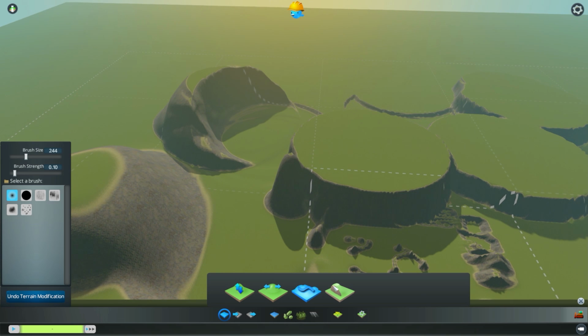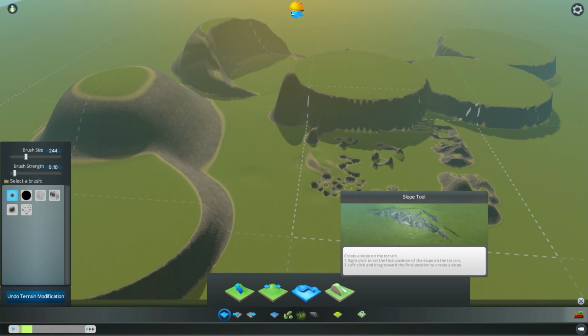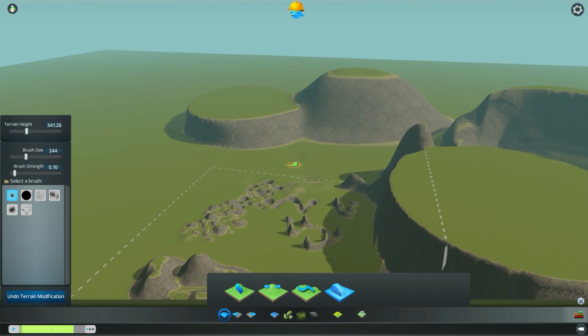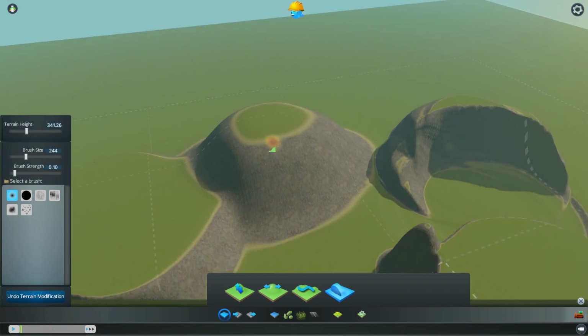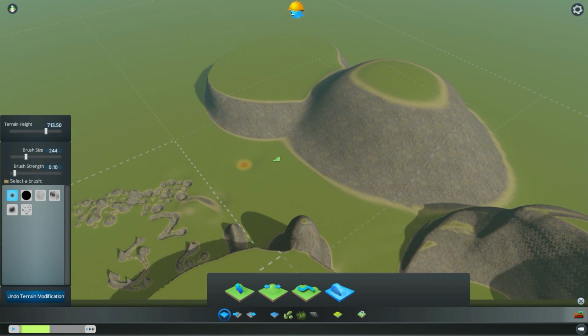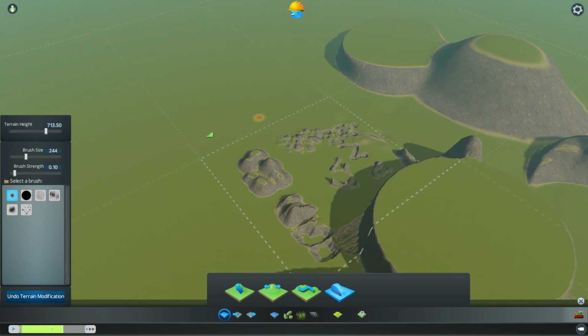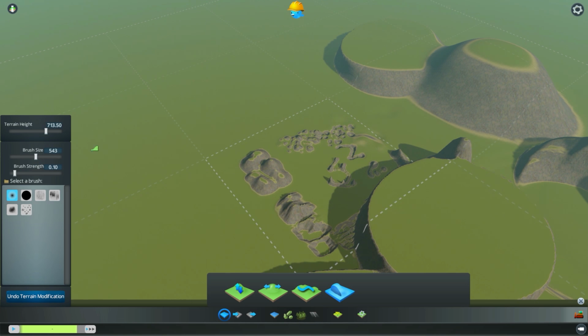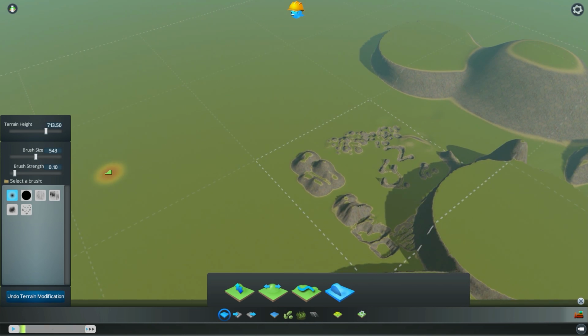A lot of control. And the last tool is really cool, and I actually don't know many terrain generators that provide this. It's a slope tool. What you can do is, for example, right-click up here, and you want to make a nice smooth slope that goes to that spot. So now, I can just say, I want to start the slope here. And however I draw it, holding left click, it will make a slope that will connect.